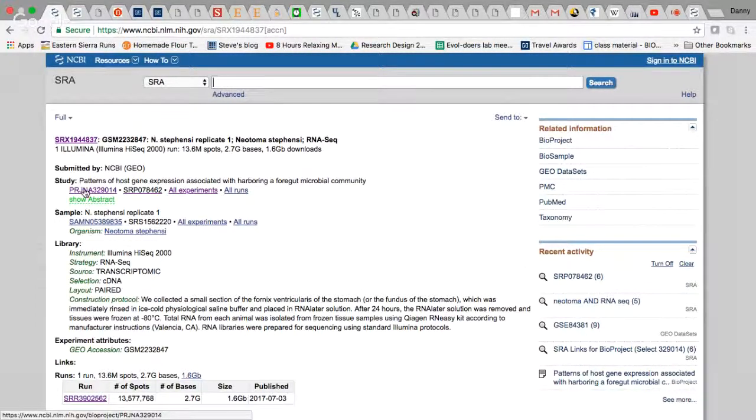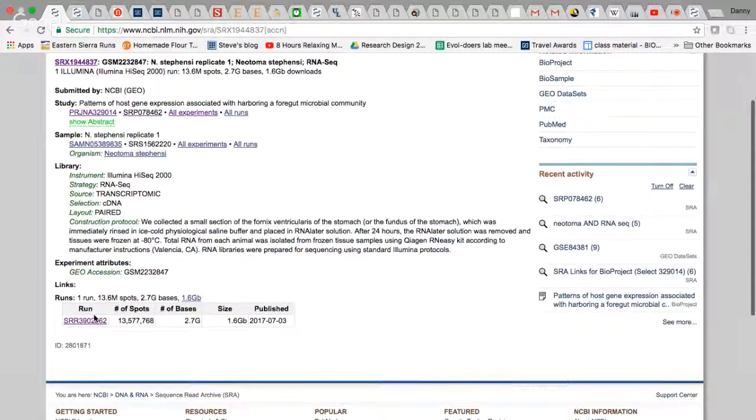So what you're going to find are these different identifier numbers. This is the bio project, so a link to the project. This is a link to each experiment. This is a link to the SRA study. But what we really want is this run number. It's a code that starts with the 3 letters SRR followed by several digits. This is what we actually use in the SRA toolkit from the command line to get the data.